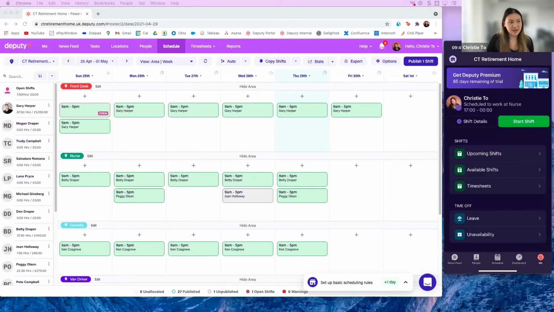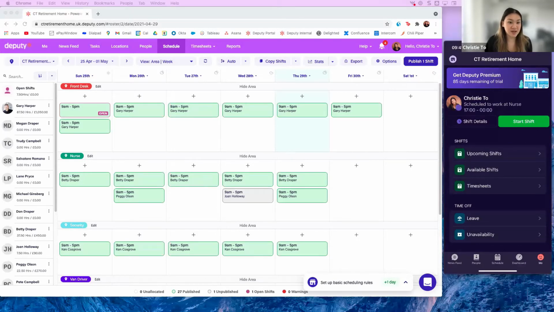But I really like to recommend people use training tags for more than just training. Within Deputy, it is any way that you want to categorize people. So whether or not they prefer to work a day shift or a night shift, if they have key card access, all these different things can be used with training tags, and you can categorize your employees in this way. And you can search for them in the search bar. So that makes it really easy. Let's just say you are trying to staff your day shift or your night shifts, and you type in something within the search bar, and you can find those folks who have those preferences.